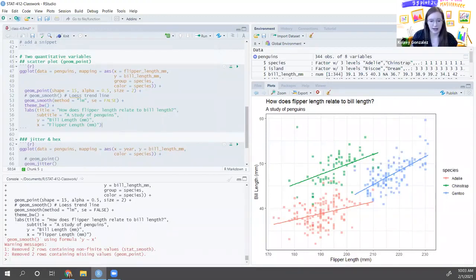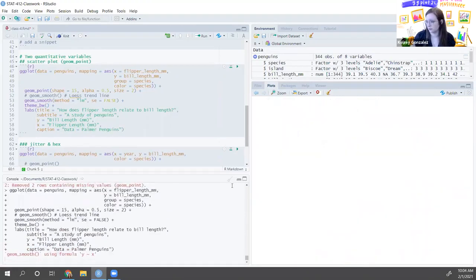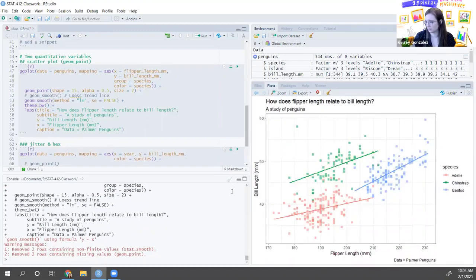Okay, and then I can actually add a caption as well. So maybe I'm using multiple data sets in my final project report, or I have one data set, but it's got multiple data frames or something. I can add a caption to say something specific, down in this right corner is where it would go. So I could say data equals Palmer penguins. So you can see there's all these little labels you can add to make life easier for the reader. I could rename this from species. I could remove just that it says species there. There's a lot that we could do here, but I think this is looking pretty good.